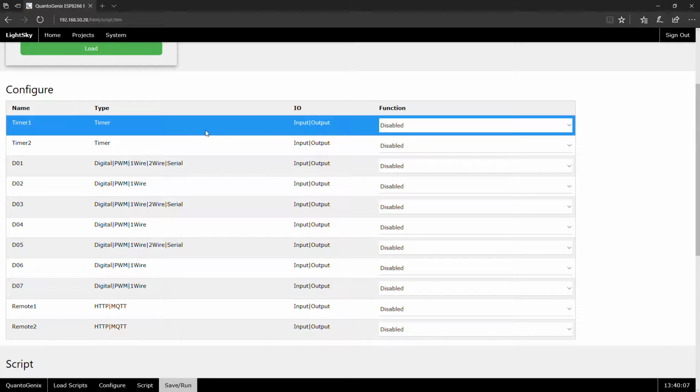Now, timers, these components are useful if you require timers, obviously, in your application. If you want some statement to execute only after a certain time has elapsed, you will use timer functions. If you want, say, on the press of a button, a door should open and it should stay open for 10 seconds only, you will need a timer for that. If you want to record temperature or humidity readings every 30 seconds, you will require a timer for that. So this is typically what timers are used for.